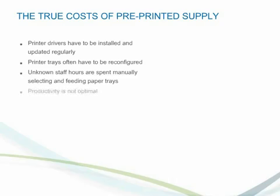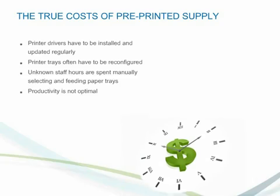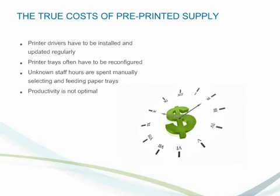And how much time do your employees lose on making sure the correct letterhead is in the correct tray and in the proper orientation? Not to mention the time wasted in trying to produce documents requiring multiple paper types, or the inevitable calls to IT when you need a compatible printer because yours is offline or unavailable. All of those actions require manual labor, the most expensive budget item of an organization. There's untold staff hours that are wasted managing the issues surrounding printing on pre-printed stock.